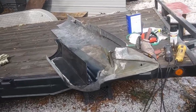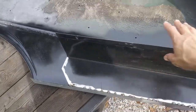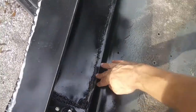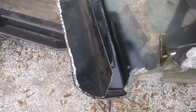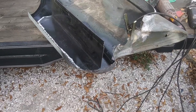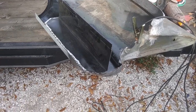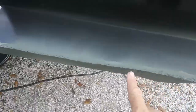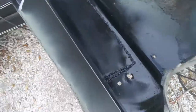All right guys, we're back today working on the quarter panel again. I've done a bunch of cutting to get this trunk extension fitting right — I think it needs to be flat with this line here and five inches down. I've got that fitted, finishing up the welds. I've been procrastinating a little bit on this, but trying to get her done. I got this thing welded in, no pinholes, a little bit of primer on there, and I'm gonna go ahead and fabricate a piece to go here.